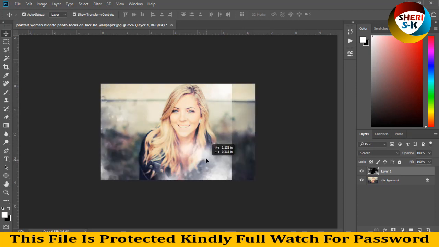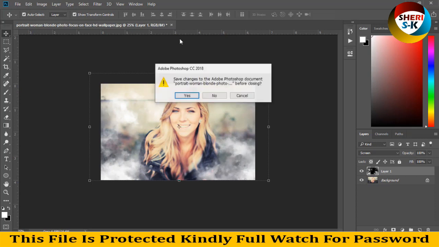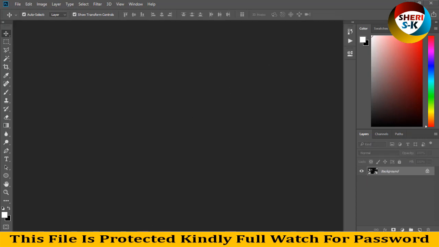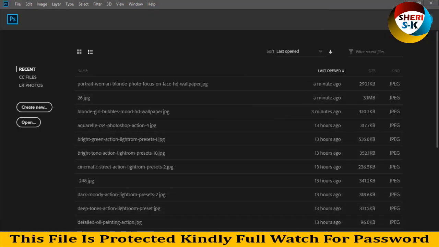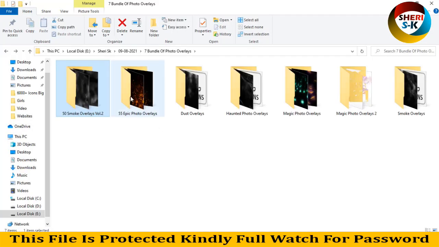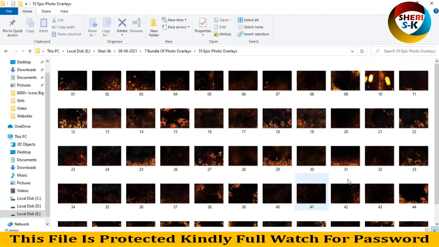You see, you can change it and apply it to any other photo. Next is a big photo. Wow, wonderful. So same here, drag to Photoshop and click on screen or overlay, depending on your choice.